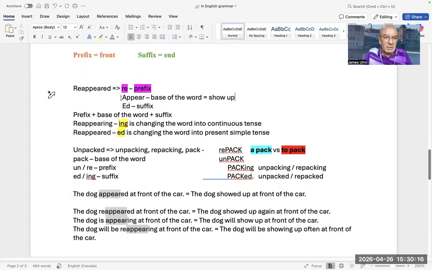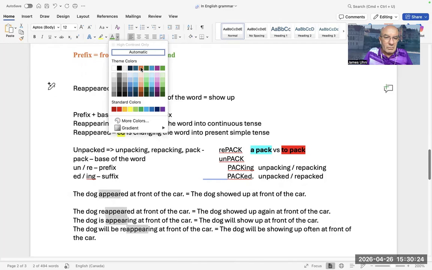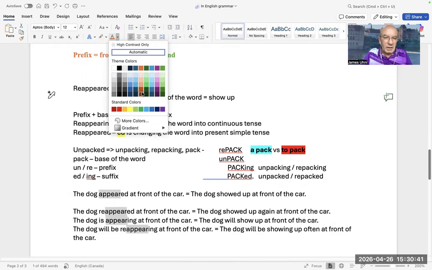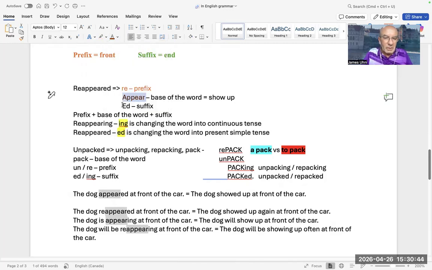Appear is, okay, I will change it to this color. Oh, I don't like that. This is better. And appear is base word. It's brown. And then we have ed suffix, but we have to write a small e at suffix. Okay, that is green.